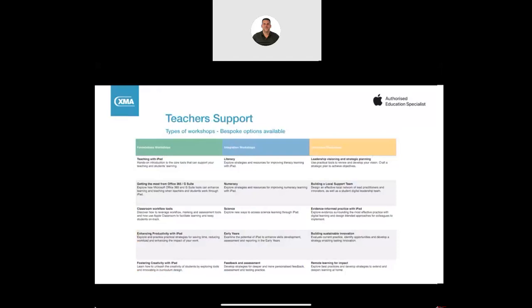And then from a teacher specific point of view, lots and lots of ways that we can develop the teachers, from foundations, getting used to using the technology, to specific uses in subject areas that meet the needs of the students, to more innovative approaches, which is that transformational element. Like, what does the technology do that you couldn't do before? How can you utilize your environment in a different way? How does learning look when you don't have to rely too much on a 9 to 3 setup?